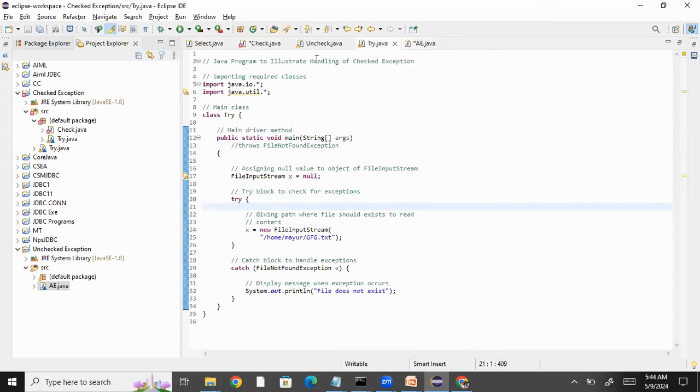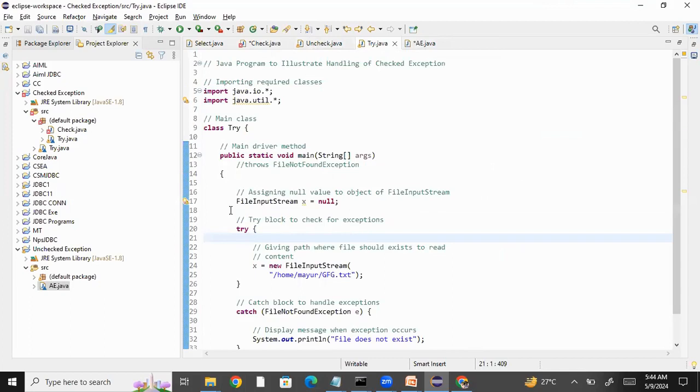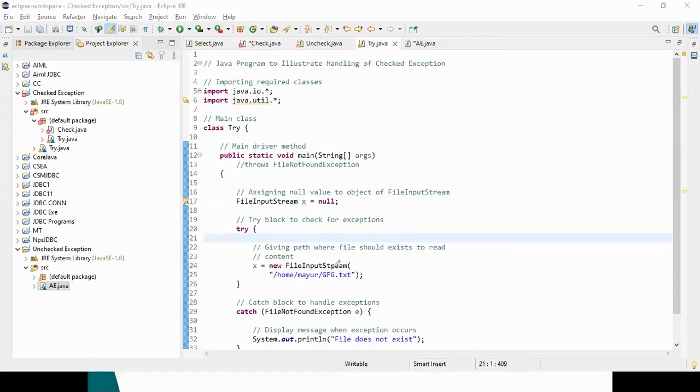But then here you can see for the same example, what I'm doing, I'm importing the required packages, right? Next, I'm taking the main method. Now I'm creating object to the file input stream because I want to read the data from a particular file, right? So here this is my home directory. From here, I want to read the data from my file, right? Now, whenever you are reading the data from that file, if the file is not available, then there will be a chance of raising the exception.